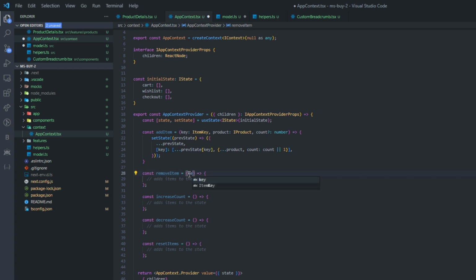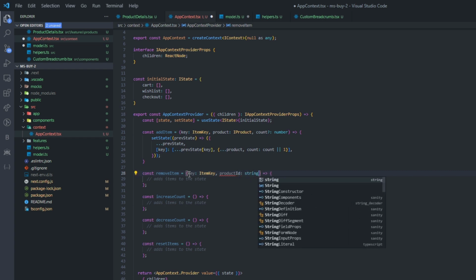and first of all I need to pass the key as well. This is going to be ItemKey, and then we also need to pass the ID of the item it is going to remove. So I'll call that productId, which is going to be a string.